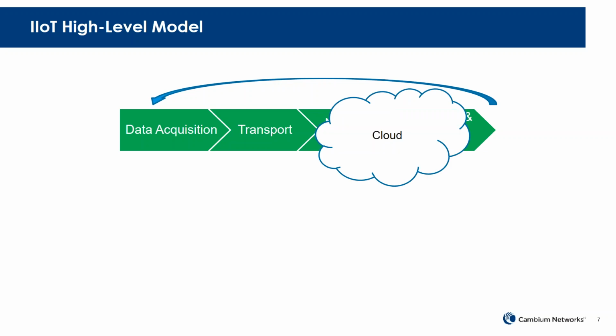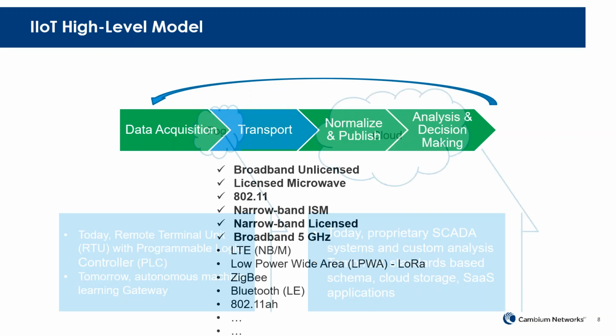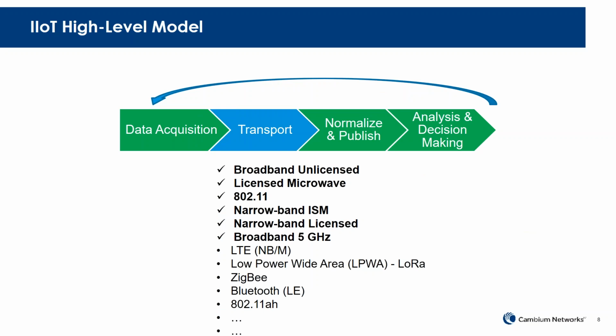That's where that analysis happens. So oftentimes that happens up in the cloud, so it can be associated up with our cnMaestro. And then what we really focus on at Cambium, though, is this transport layer. And what you'll see when you look at the previous pages about what our products fit, we're really doing all different types of transport, and we're not really tied to one particular model.